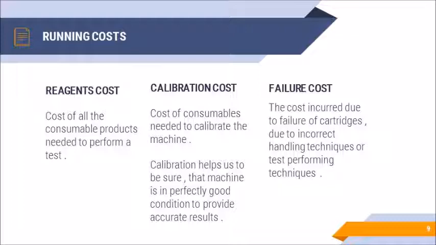When it comes to calibration, every product needs to be calibrated. Depending on the nature of the product, calibration fluids or different types of calibrations are available in the market. So depending on that, the additional cost and additional consumables to be purchased for calibration are taken into consideration. Calibration helps us be sure that the machine is in perfectly good condition to provide accurate results. That's the reason it has to be performed on a regular basis.